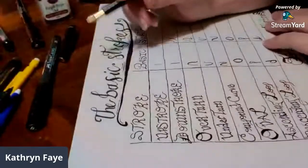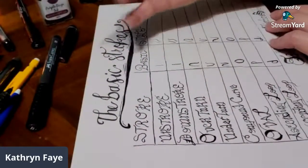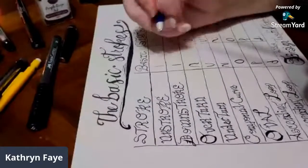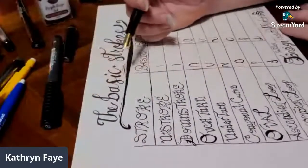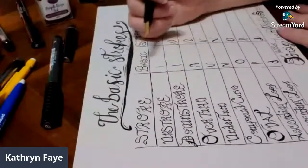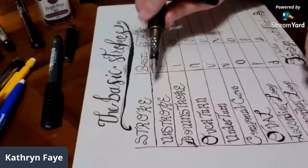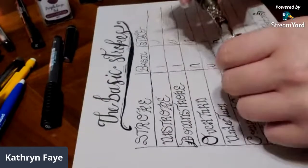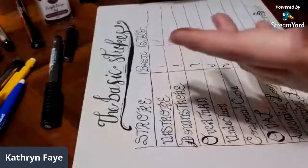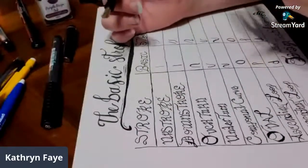I'm going to show you with this guy since I just put the ink in. This is an upstroke. When you're holding a pen, most people hold pens like this. You can't hold a calligraphy pen like that. You have to actually hold them very loose and on the side. If you tighten them to the point where you're shaking, you're actually going to break the nib. This nib, for instance, is $12. Depending on their quality and if they're made out of gold, brass, silver, or iridium, that's how much these things cost. This is iridium. I believe this one is brass.